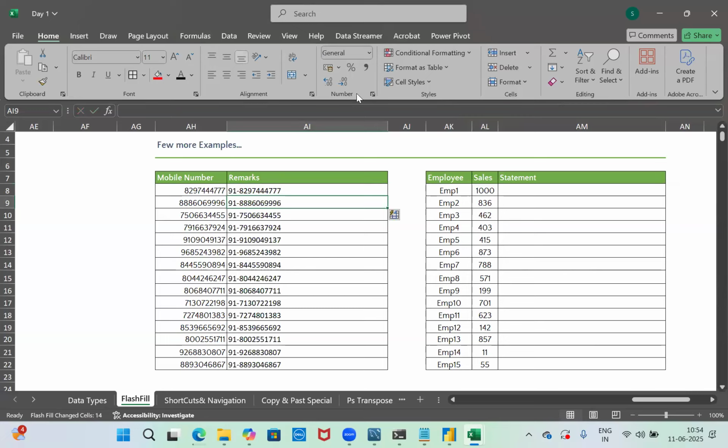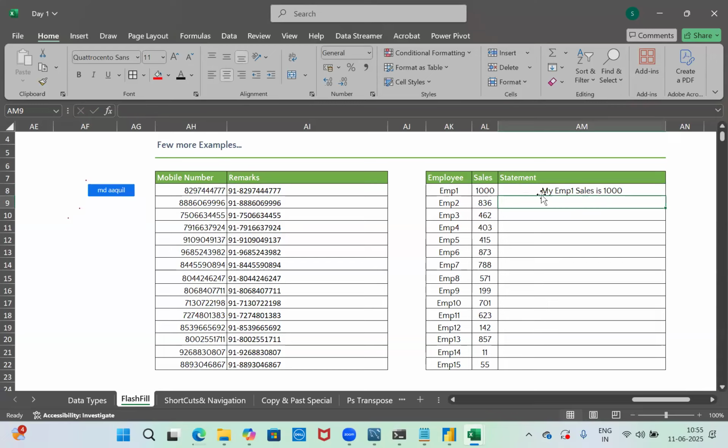And guys, you have two columns and you wanted to make a statement. Maybe saying my employee one sales is 1000. Okay, I'll write my employee one sales is 1000. We have taken employee one from here, we have taken sales from here.